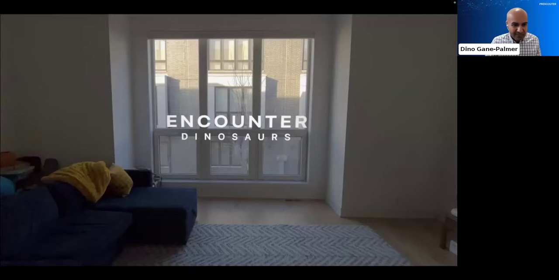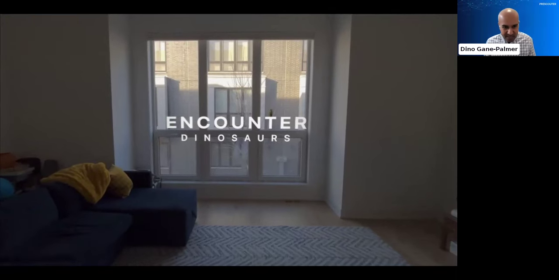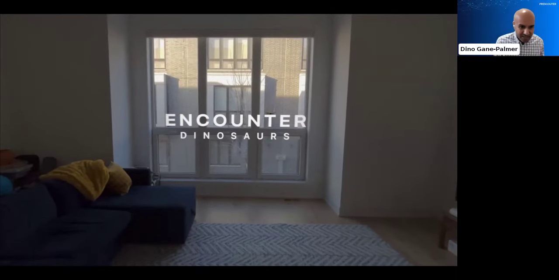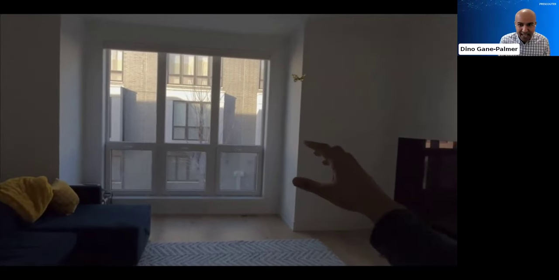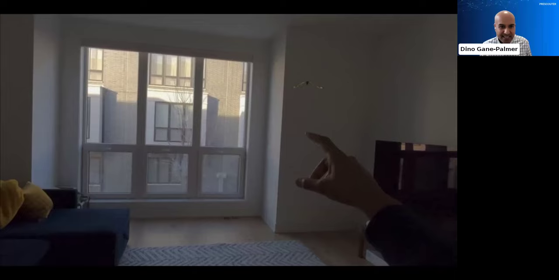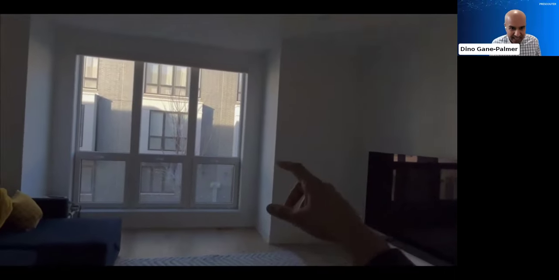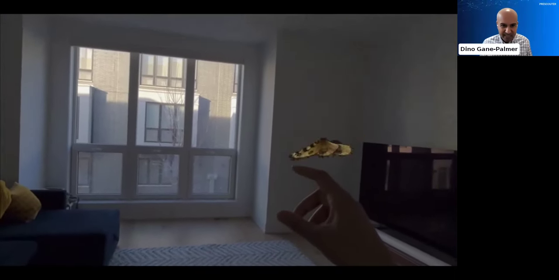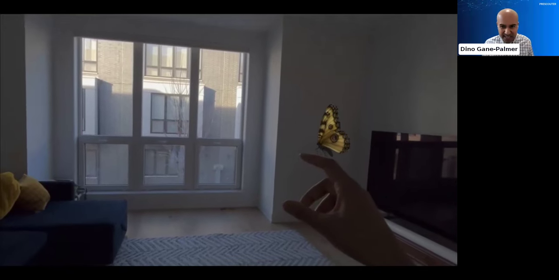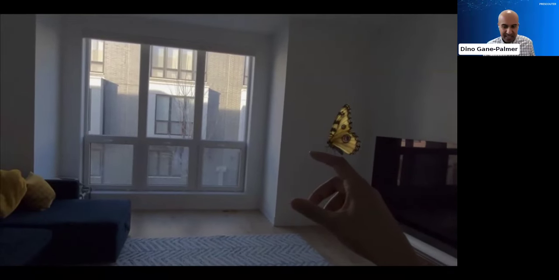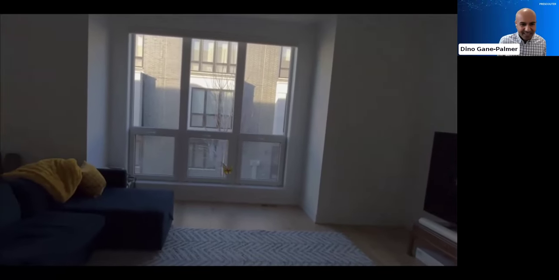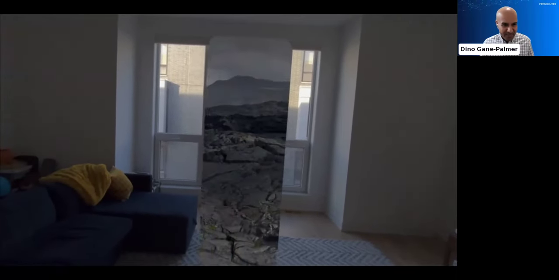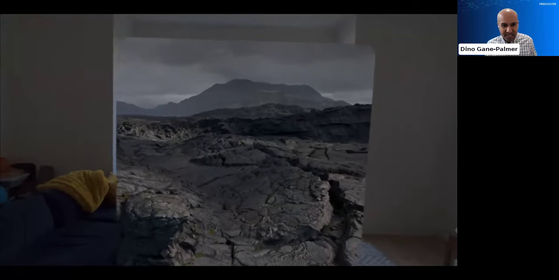We can actually have all of these things work together. Here we're seeing an AR model of a butterfly. What's interesting is that this butterfly knows where my fingers are, because of the tracking, and can land on my fingers, even though I don't have the haptic feeling, since there are no sensors giving me the feeling of touch.